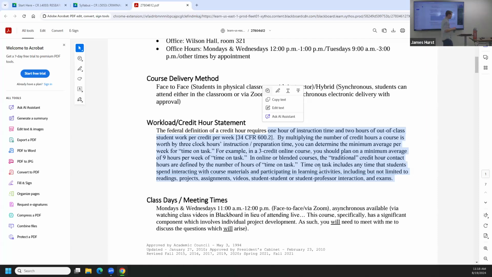Meeting times. We're in it. If you need any other time, particularly for those doing strictly online stuff, you'll probably want to be scheduling meetings with me pretty quickly once we start moving into project stuff, because you'll find that you need it to get all the information you need to tailor the project to your individual needs. And so that's what we'll talk about there. I'll teach you how to do it.